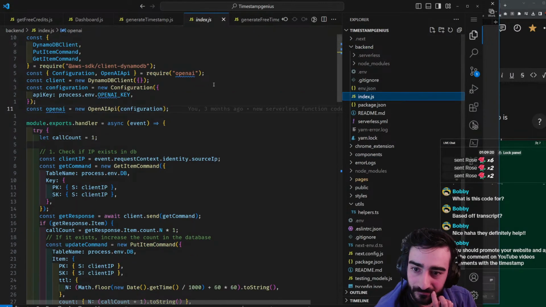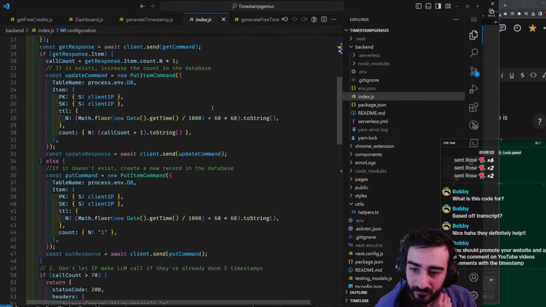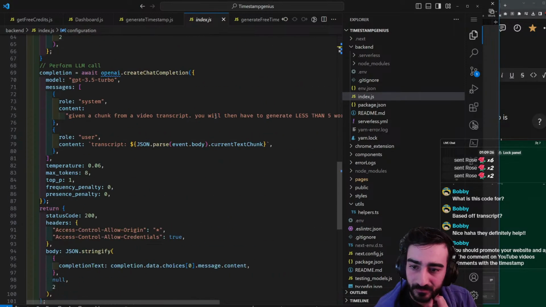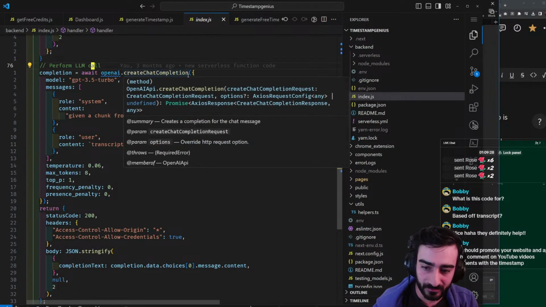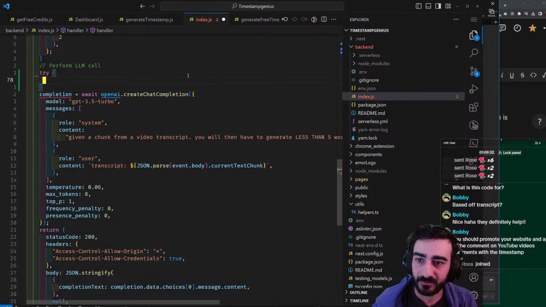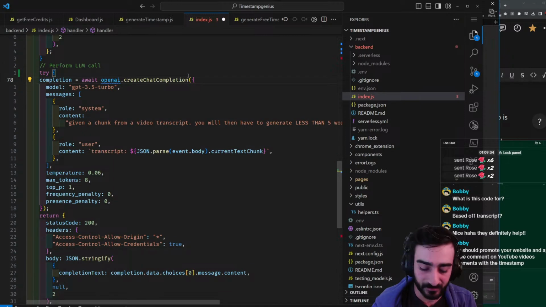Is it this one? Yes, create chat completion. This one's going to be different because it's using AWS.